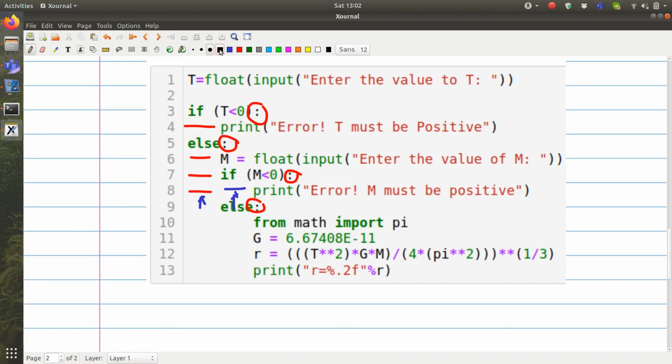The same thing for the else part of the inner if. Anything inside it will have double space, because it's inside the else of the outer if statement, and then inside the else of the inner if statement. So you have to leave two spaces.